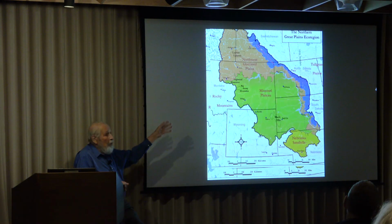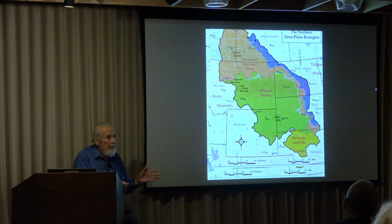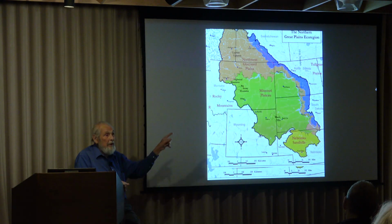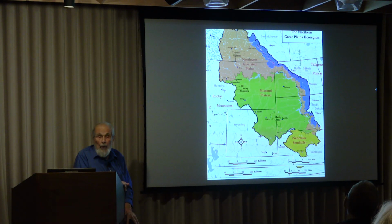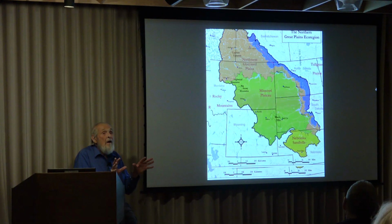There's this, it's short grass, and it's high summer precipitation. It's low, it's very dry, but the precipitation peak comes in the summer. The wettest month of the year there in Bozeman and over here is June. Where I grew up in southern Wisconsin, what's the wettest month of the year? June. Those of us that live on the Pacific coast have a very blinkered idea about world climates, that they're supposed to be wet in the winter and dry in the summer. Wrong. There are 5 places on Earth where that occurs.